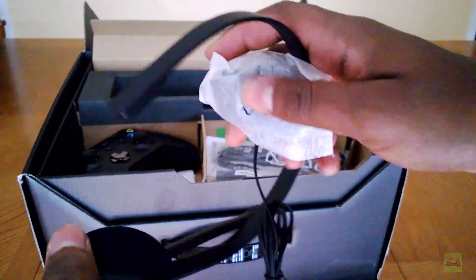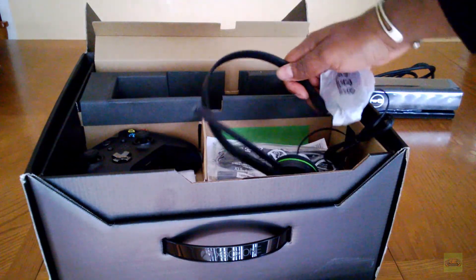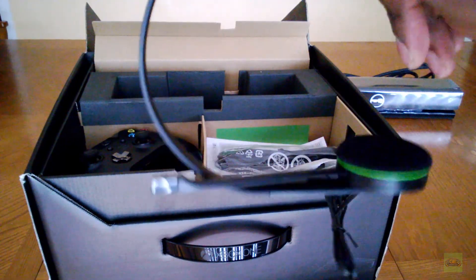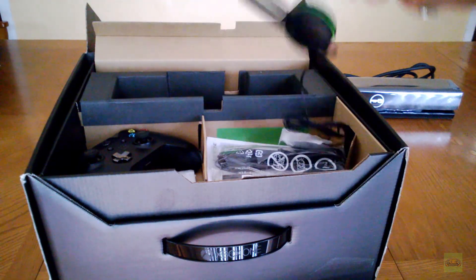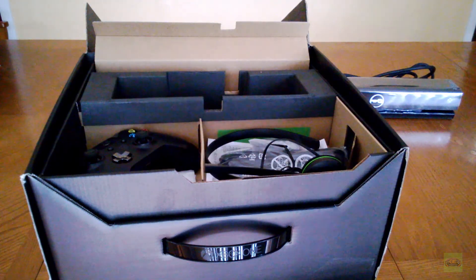And we have the headset. It's funny — I think this is the headset they put on the website talking about accessories prior to them reversing their ridiculous stance of 'you can talk into the Kinect.' Although they did not promise a headset at the beginning, this headset does look a lot better than the one that came with the 360, and it certainly looks better than the one that came with the PS4. Hopefully this one works as well, but just the design — it looks a little better for wear and tear, but only time will tell.